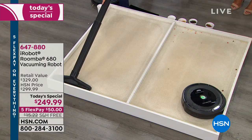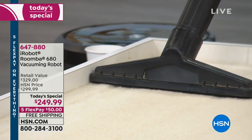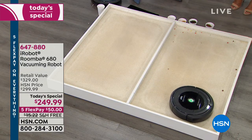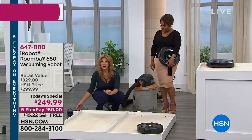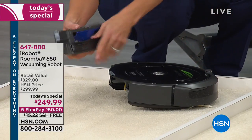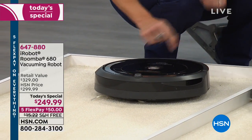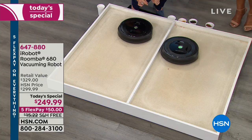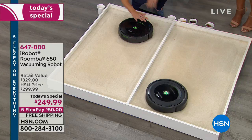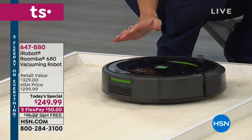Now what we're going to do is put the Roomba down and see what was left behind. There's no sand in this bin — this is a completely empty bin. Let's put the Roomba on its mission. You're not using your back, your time, or your energy. You're not having to defy gravity. The Roomba starts reading the room, creating a chart so it knows where it's been and where it's going.